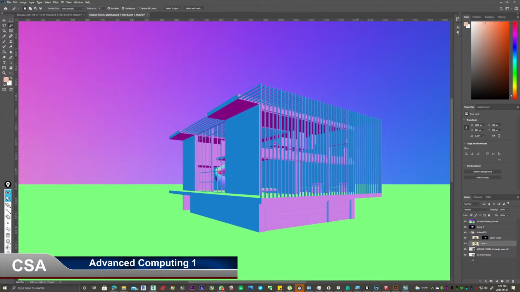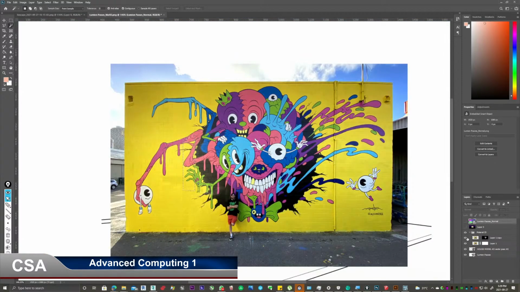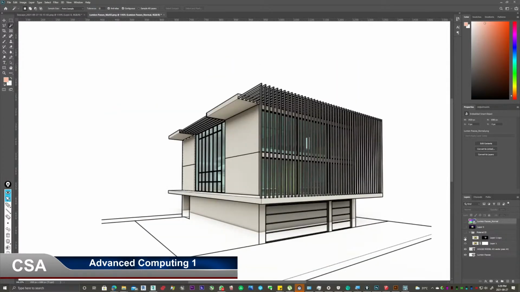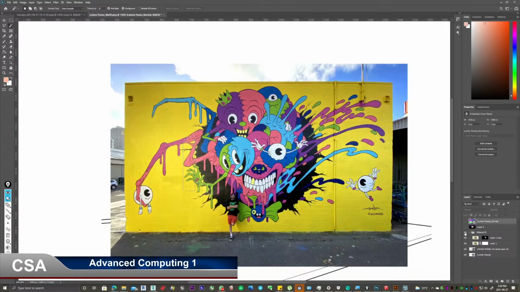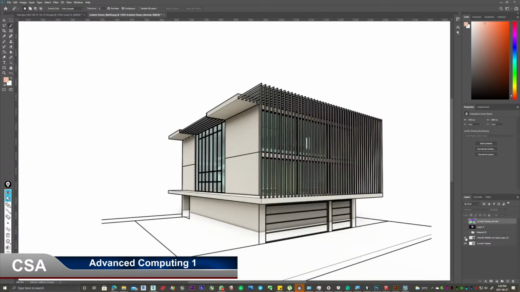All right, so now if I make another map here, I can use this pass and use my magic wand so that I can grab something specific. Then I can turn it off. And then, let me just turn off all these other layers. There we go.